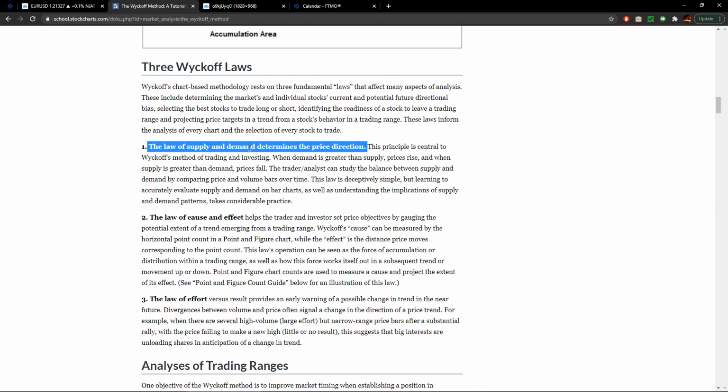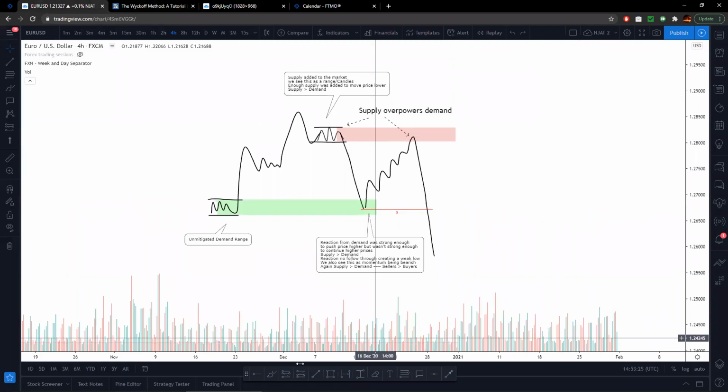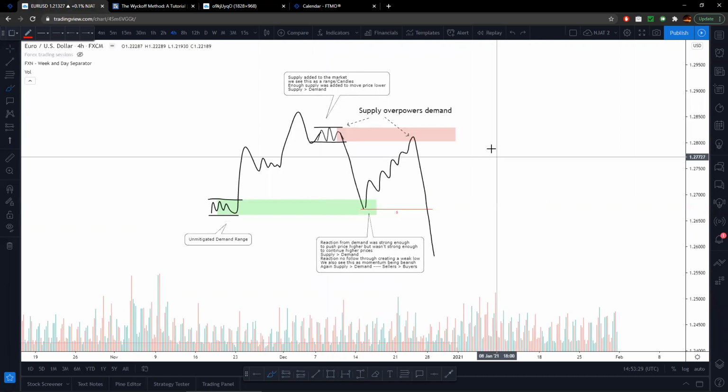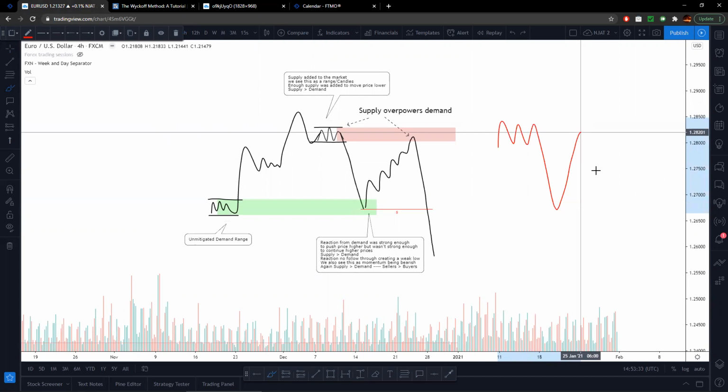So this is very important because supply and demand is essentially supply overpowering demand or demand overpowering supply. This is going to determine whether there's more buyers or more sellers in the market, right? So if we was to look at this chart that I have here, this is literally supply and demand. And this is why we say price delivery is so important as well, because obviously we see price delivery as range, initiation, mitigation, continuation.